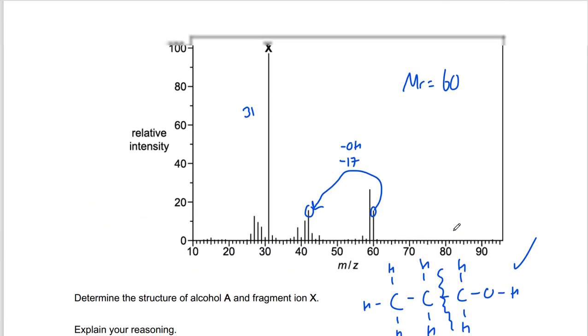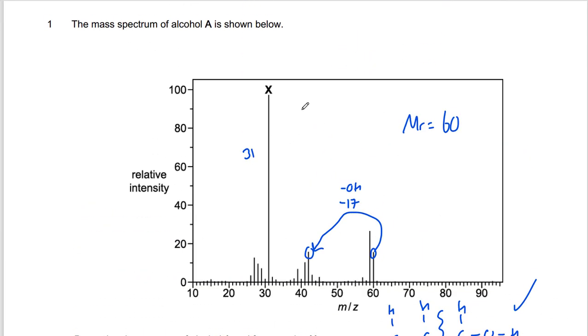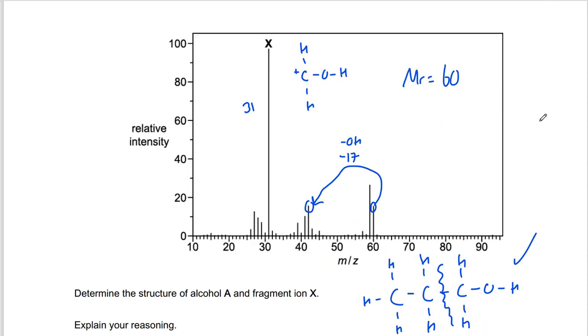Okay, so if you want to draw this bit out, it's nice and straightforward. We just draw it out, and make sure when you've got a mass spectrum, of course, you don't have a bond on this carbon, so it is positively charged. All fragments must be positively charged, otherwise you haven't drawn a correct fragment. So there you go, nice and straightforward there.